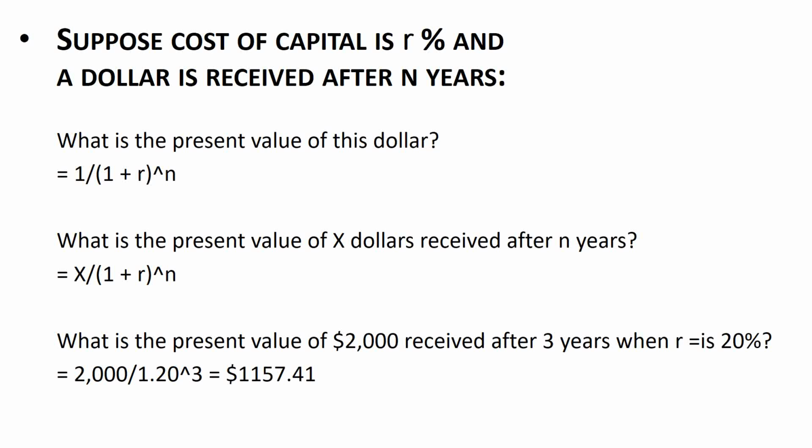That's 1,157 and 41 cents. What's the meaning of it? If the business is going to give you $2,000, and you tell the bank, hey, I'll surrender that payment to you, a bank that wants to earn a 20% return on you would be willing to give you 1,157 dollars and 41 cents. So you look at that $2,000 payment after the third year like 1,157, because you can borrow 1,157 dollars and 41 cents against it.